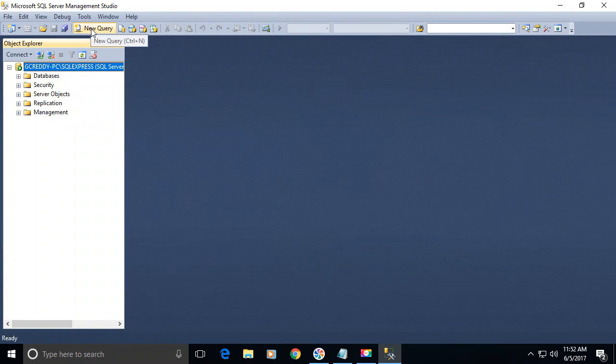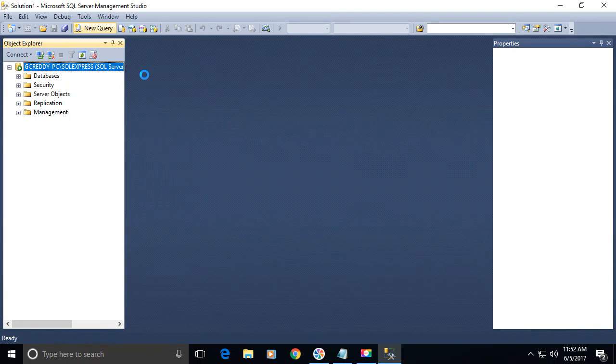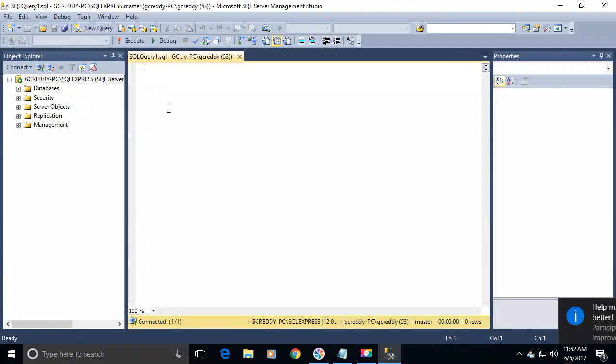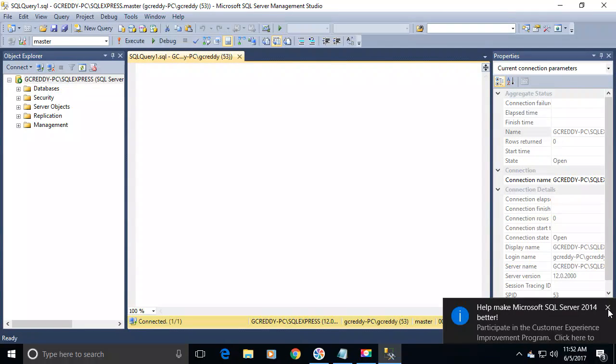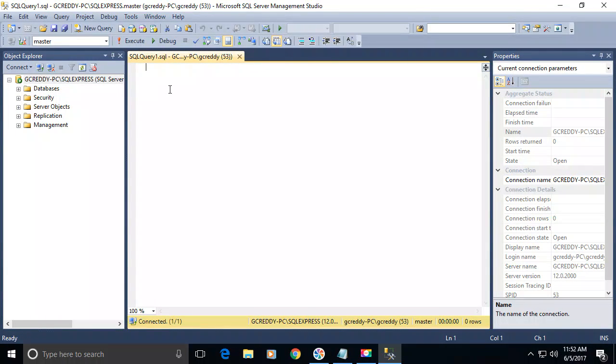Now click New Query. The query editor opened. Increase the font to 200%. First, I'm going to write a comment.